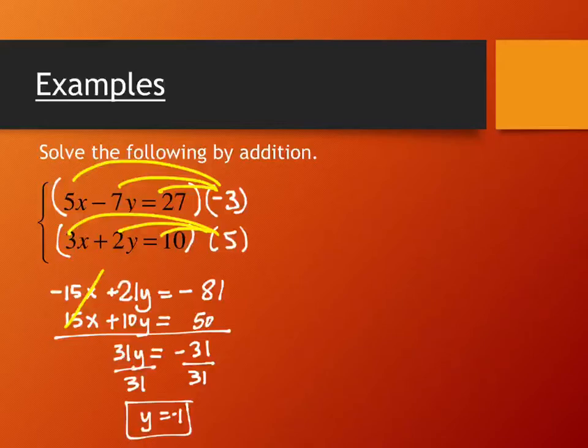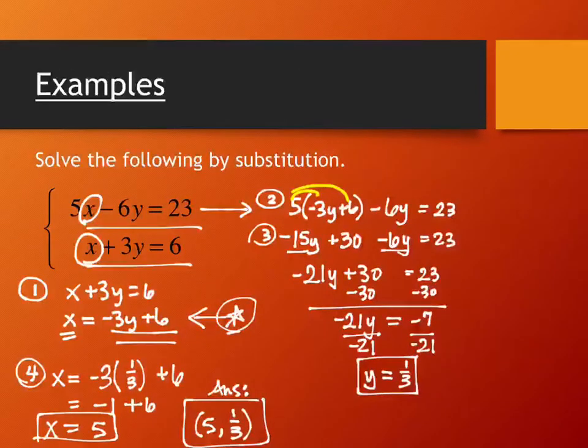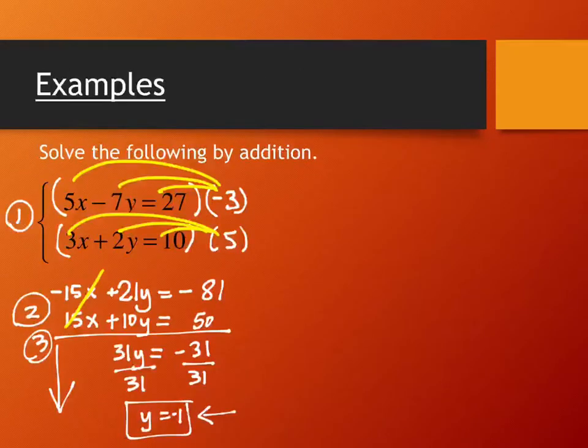Okay, so this was step 1 where I got my adjustment. That's what I was doing up here. Step 2 was adding the equations together, and then step 3 was solving for what was remaining. I need to take this expression's value, y equals negative 1, and you can use any of the equations. This one is not like the last one where there was a natural choice. The natural choice was to take the one that was already solved for x. Well, I don't have that here, so I just need to pick one. And there's probably not one in general that's better than the other on this particular problem.